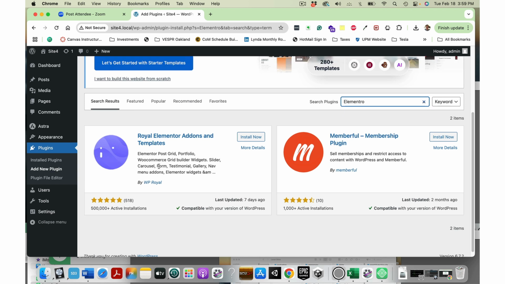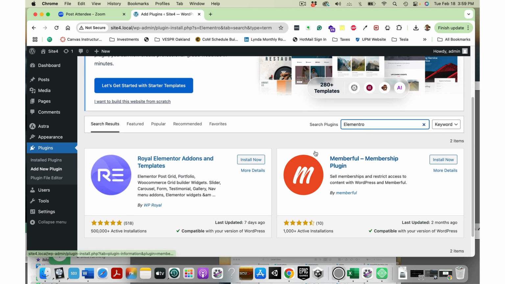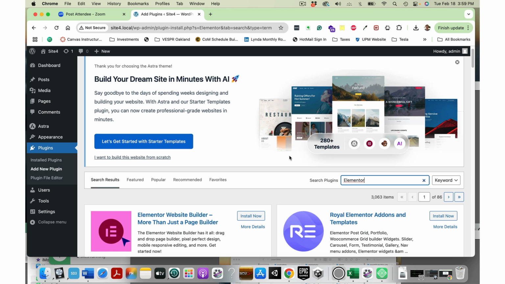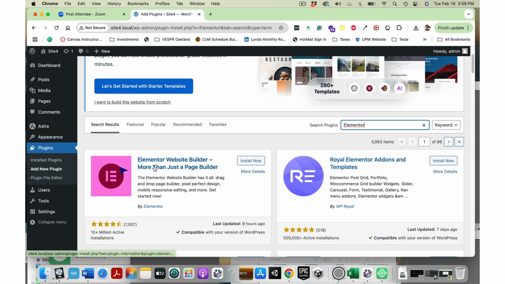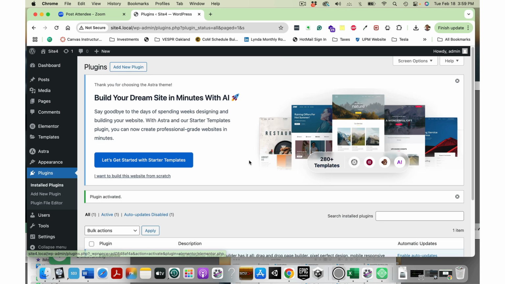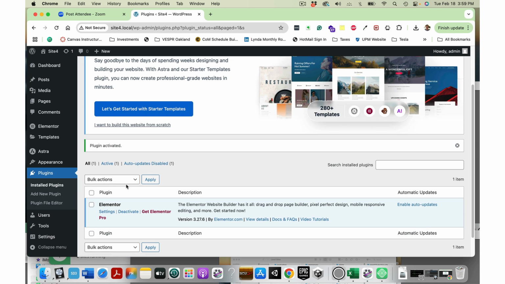Elementor add-ons and templates. Actually, what I want is Elementor. Oh, I didn't spell it right. Elementor. And let's search on that. And there's Elementor, website builder. So I'm going to go ahead and install it. Again, after it installs, activate it. Like that. So I will give you some more instructions for the plugins that we'll be using.